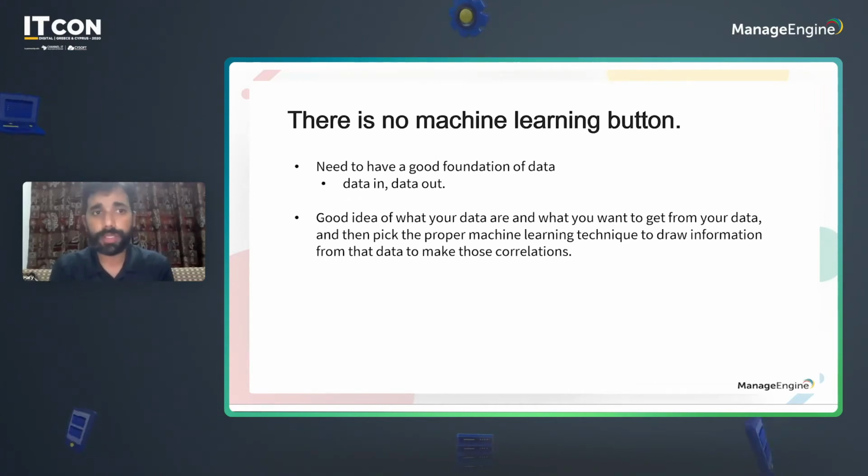For which you have to understand a good foundation of data. You need to have all of your information, data in, data out. For example, for compliance and audit specific reasons, many organizations still archive many years of data.